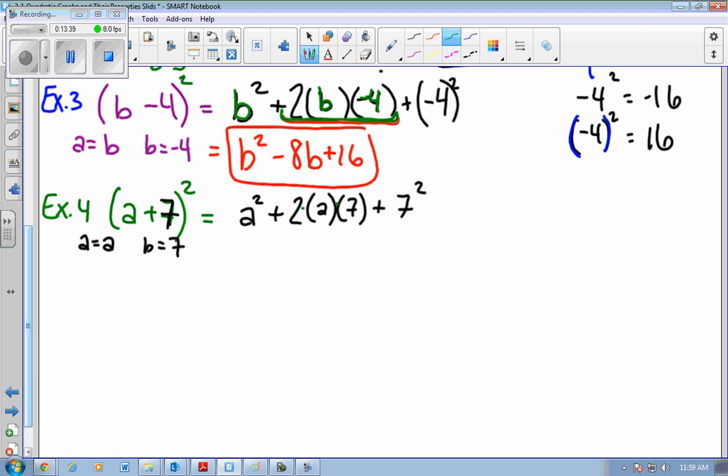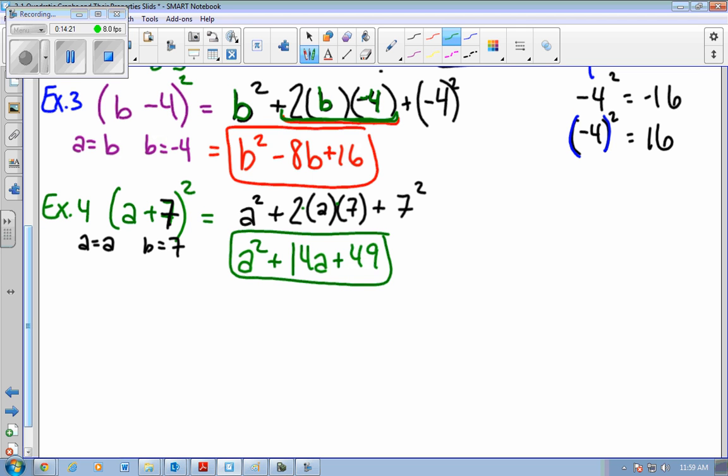Okay, so let's simplify. A squared plus, I'm going to call someone, but think about it in your head. 2 times A times 7, what's that going to be? Brooklyn, what do you get? Okay, and then if we multiply it by 7, we get 14A. There you go. 14A plus 7 squared. 7 times 7. 49. So you can get that out? Okay. That is the answer.